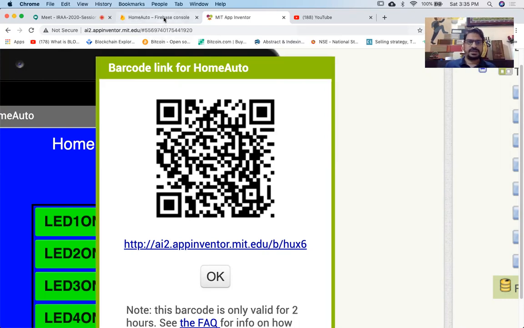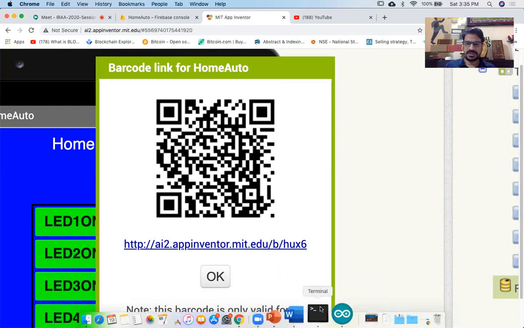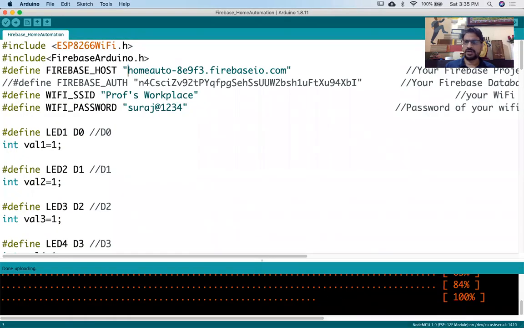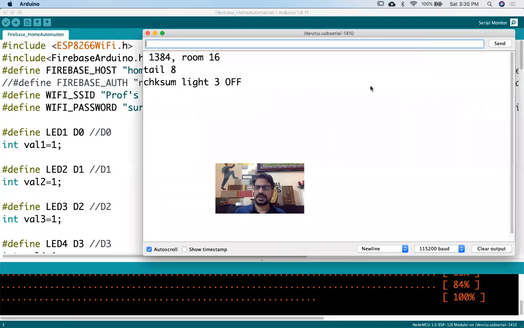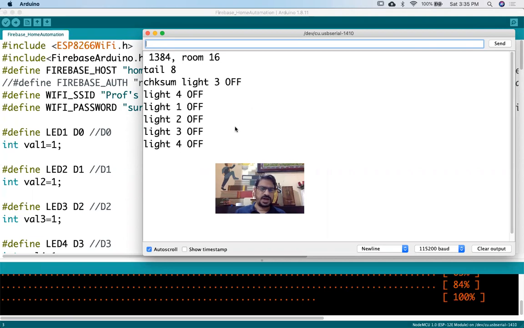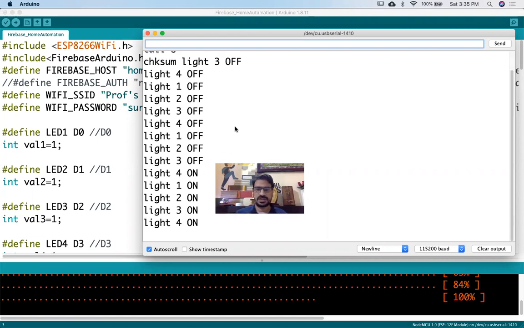Now after that, you go to the program and check whether the program is ready or not. So we'll go to the serial monitor. Yes, it is ready. It is connected. Right now it is off. I'll make it on. So right now it is on, and you can see behind me, all the LEDs are on. If I make it off, all my LEDs will be off. Can you see that?